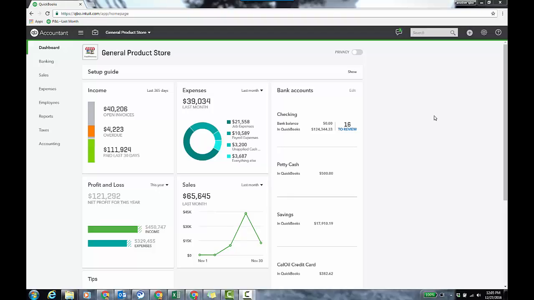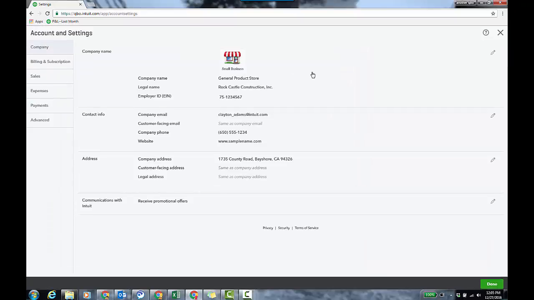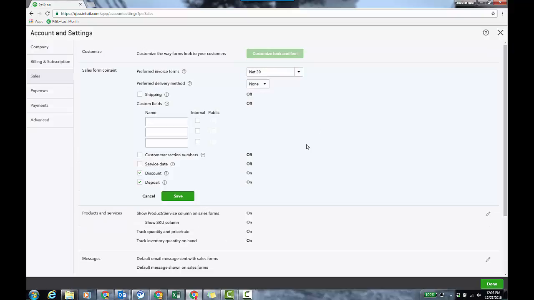It focuses on how to handle upfront deposits in QuickBooks Online. Just so you know, there is a deposit field on sales transactions, on the sales receipt as well as the invoice. When you go to sales, in the account and sales settings, under the gear icon, you can turn this deposit field on. However, it goes by default to the checking account, right?